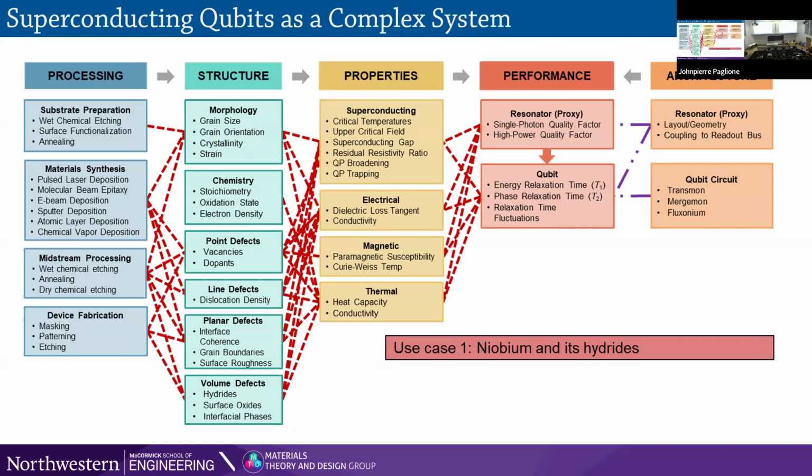So this is a highly complex diagram, and if you're creating experiments, you may want to isolate a few of these links, okay? So you might want to pull some out. Computationally, we can try to do that as well. In the computer, we have almost the ideal experiment. We have complete control in practice of the boundary conditions, and we can put in defects or not. The question comes down to, do we have a sufficient level of theory or model that will describe the system of interest?